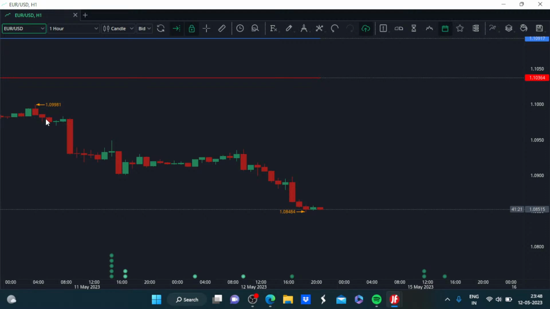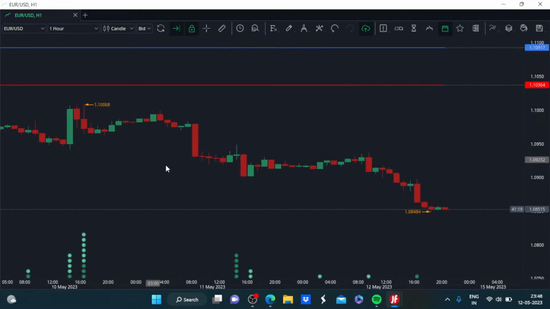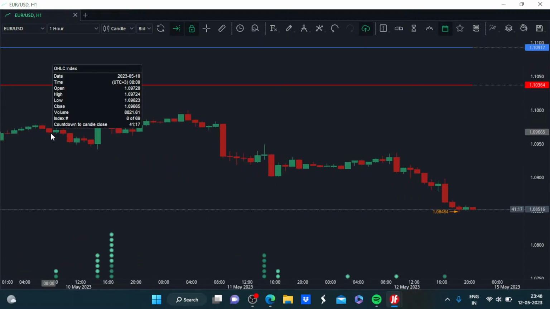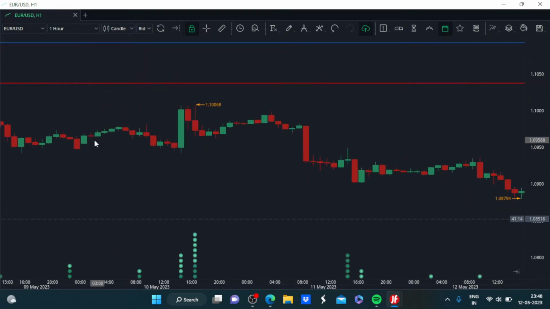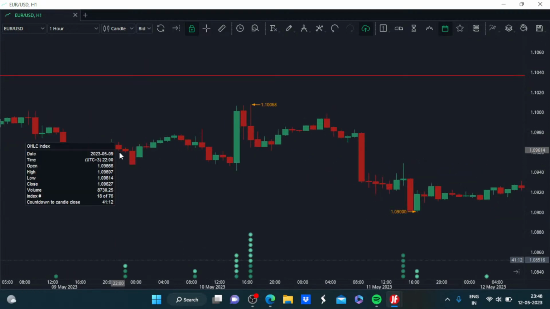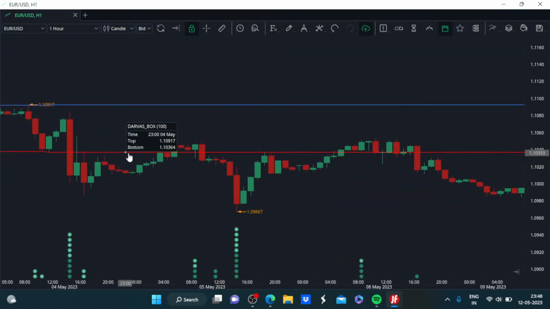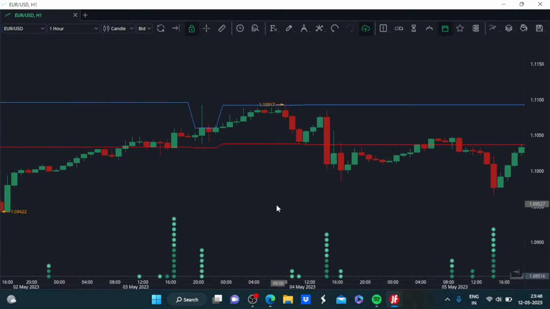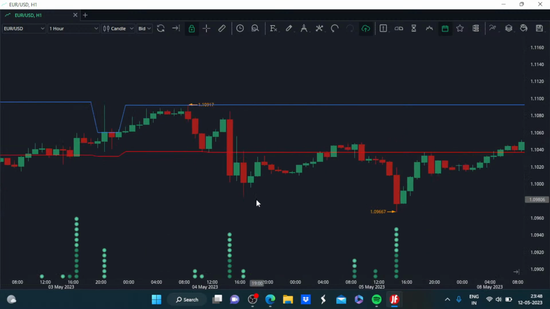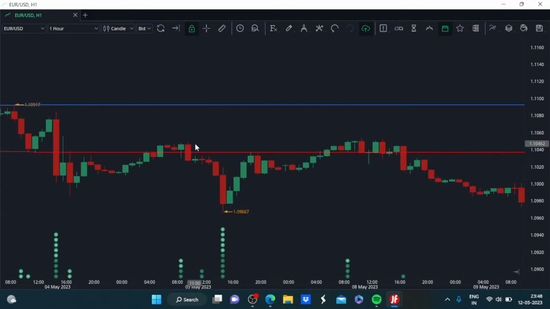Now for Euro USD, the momentum has been bearish since it turned the corner around 1.1 levels, 1.11 level. From there on, things have turned bearish. As you can notice from this price trajectory of the Darvas box, we saw these lower highs, but not exactly a lower low. Here it is now a lower low. We had a bearish formation on the Darvas box, and then this breakout here.